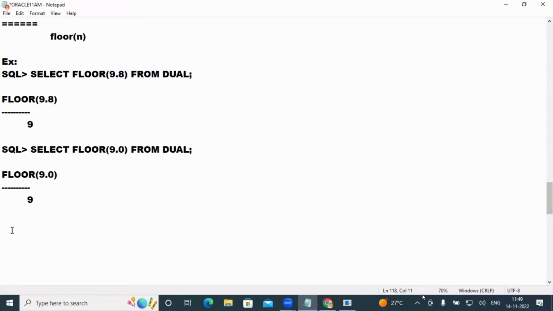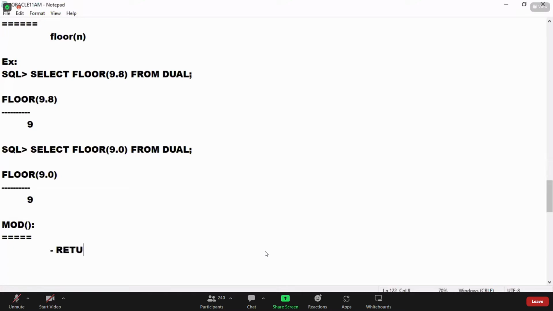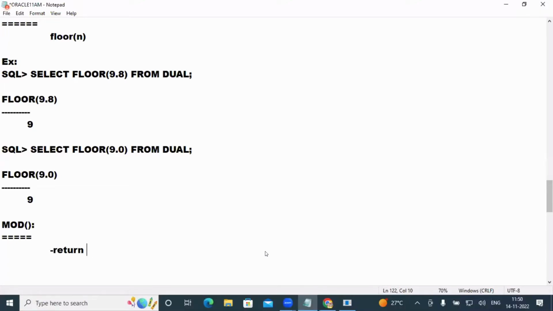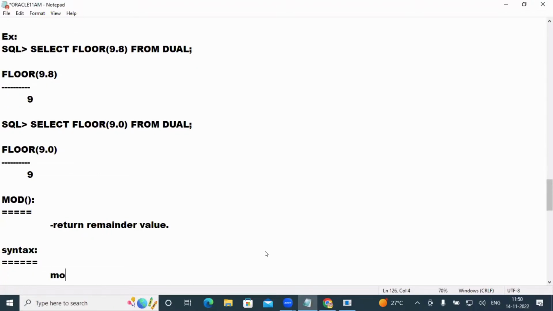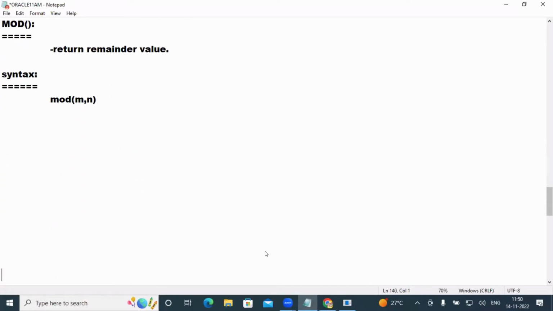Now the next one is called the mod function. The mod function returns the remainder value. This mod function has two arguments, m comma n.